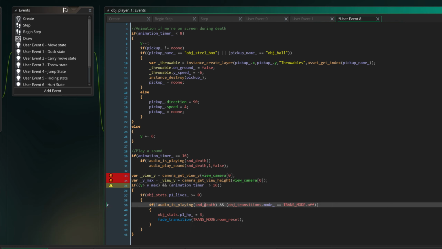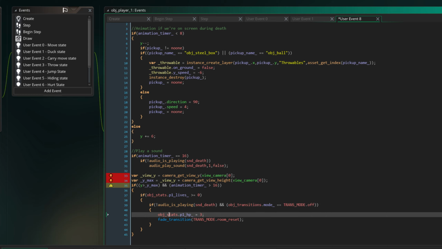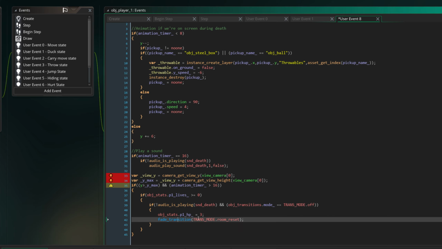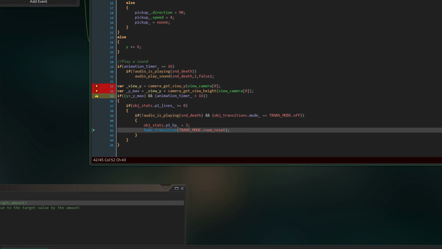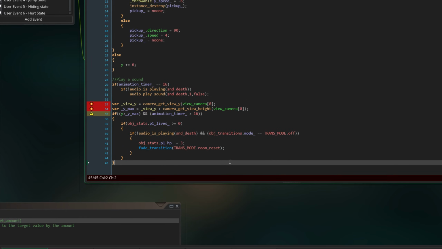If the audio isn't played for your sound death, so this die, and object_transitions.mode is equal to transition mode off, this is so we don't end up calling this 2 times, then our HP is equal to 3, so reset our HP and do a fade transition into a room reset. Yeah, good.